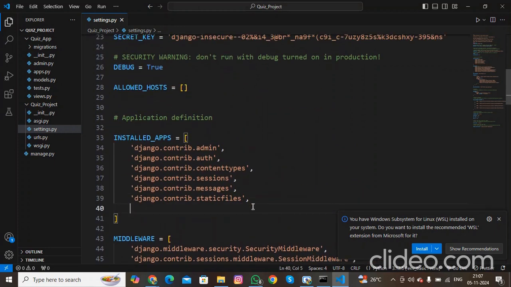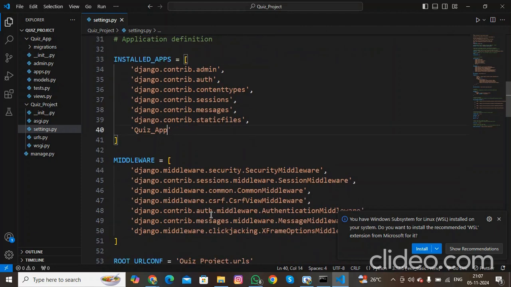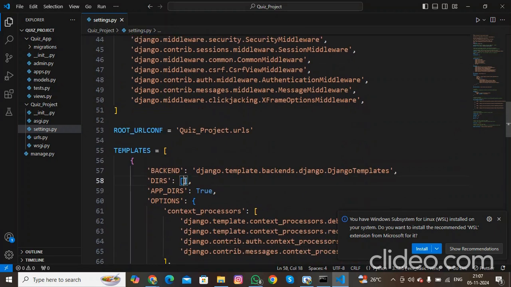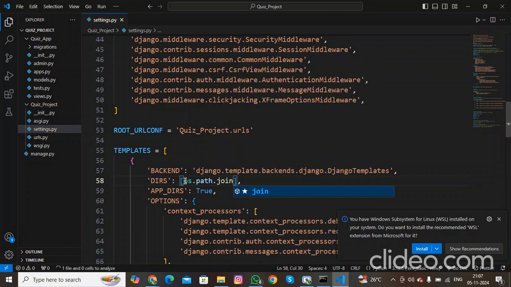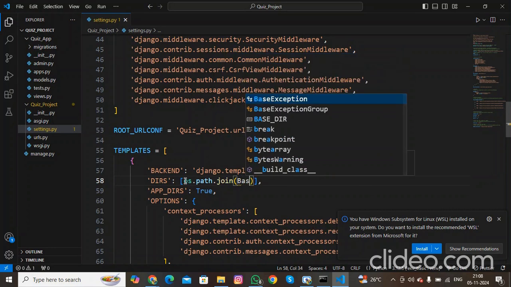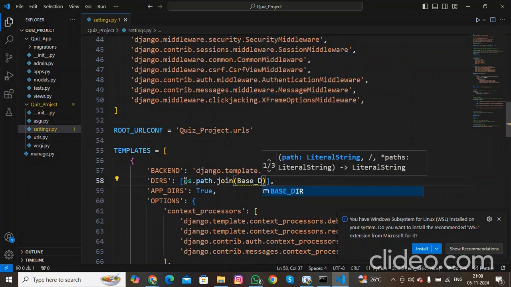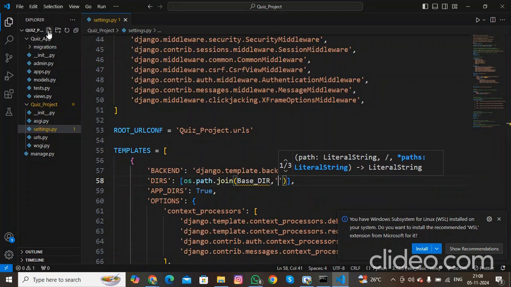Here in installed apps, I will give the name of my app, that is quiz app. And in the template dirs, I will write os.path.join(BASE_DIR, then you will give the template. I have not created the template, so let me first create my template here.